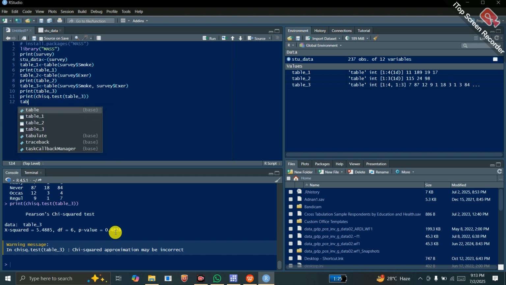So I'm going to create another table. This is table number 4, and after this I write xtabs.